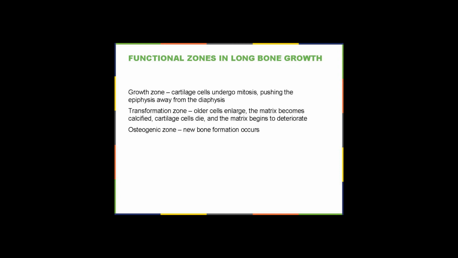So this is a picture that kind of goes through that. Here's the epiphysis up here. Here's the hyaline cartilage. See, it's organized. See how this is kind of random? It's not organized yet. Here it's nice and organized. So this is the proliferation. Notice the cells are getting bigger and bigger and bigger. So this is our transformation. They hypertrophy, they die, and they begin to calcify the matrix and are replaced by bone cells. So resting, proliferation, and then ossification.